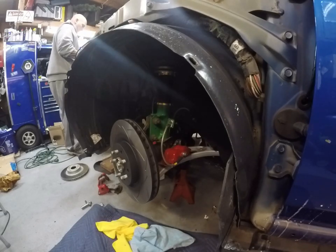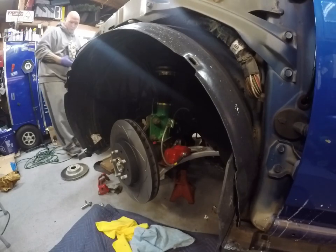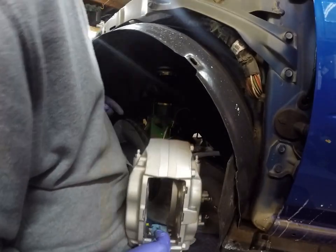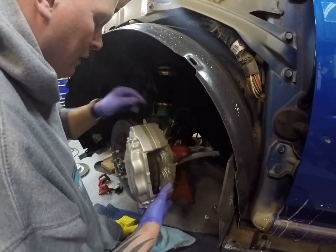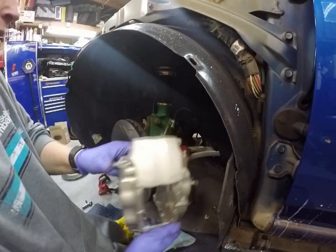Brembo calipers. Pretty easy, actually. You always want to put the bleeders up. That's how you can tell left from right, because if you put the bleeders down, then when you go to bleed them, you'll never get the air out.